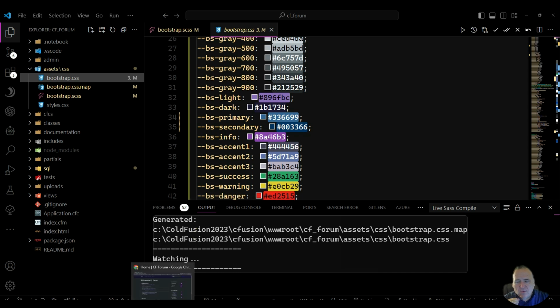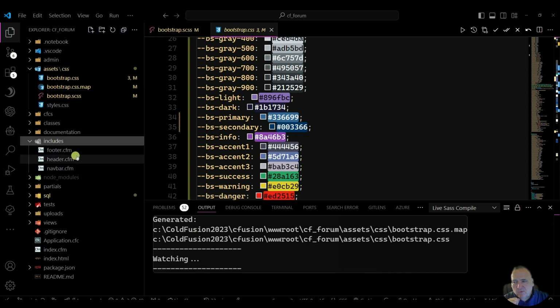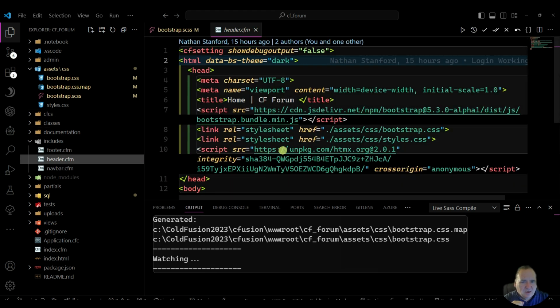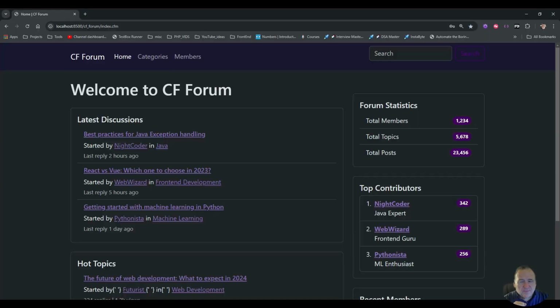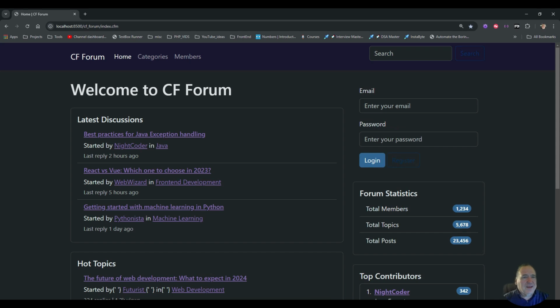So now I have to look in the header to make sure. In here you can see it's located in Asset CSS Bootstrap. That's where this is at, Asset CSS Bootstrap. So now the color should change from purple for the primary and secondary color. Some of the other colors will not change because they're not primary and secondary. So if I hit Shift F5, it will go pull in the other colors. So as you can see here, now this color up here, let's go find out what color that is.